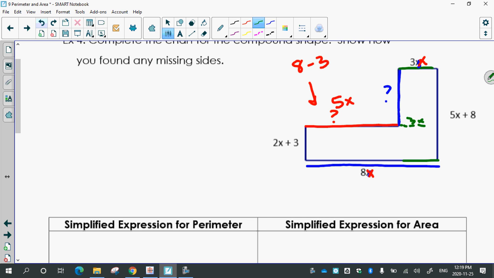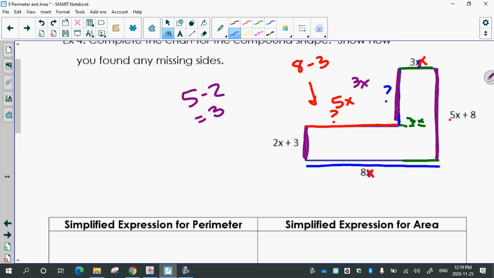Okay? Now this side's a bit trickier. So if I just do the x's first, use a different color. This whole big side is 5x. This much has 2x. I'm just doing the x's first. So how many x's do I need on this side? 5 is the total. 2 on this side. 5 minus 2 is 3, but they're x's. So I need 3 x's on that missing side.